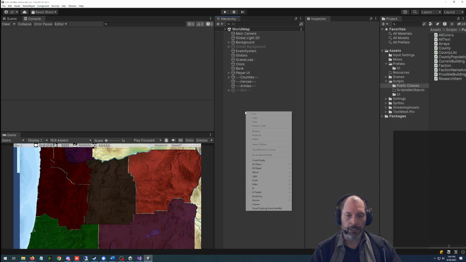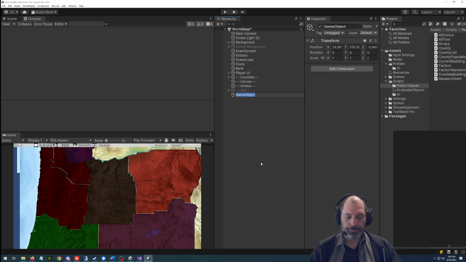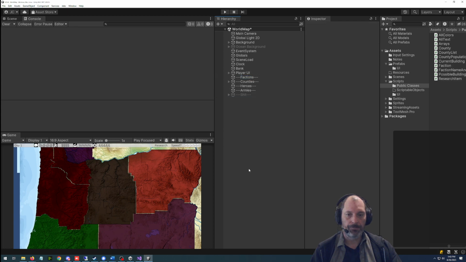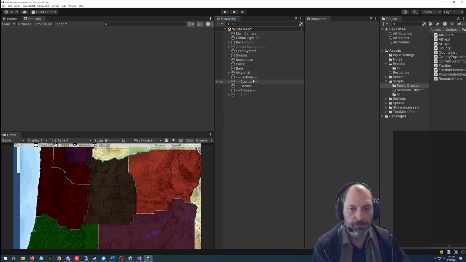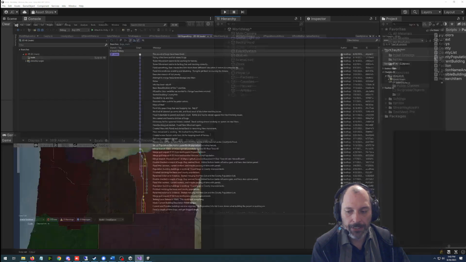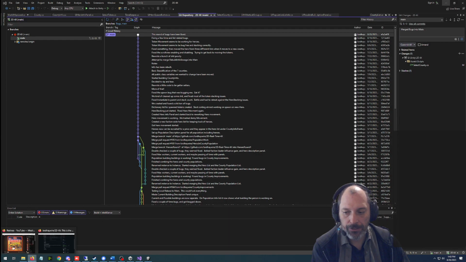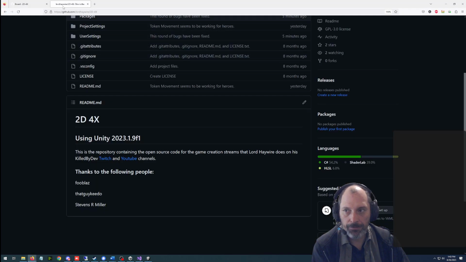All right. The first thing we're going to need is a 1, 2, 3. I think the easiest way to figure this out is to have a factions game object for every faction. I think that's going to be the way we're going to want to do this. We're going to want to be able to look at these factions and what's going on. So that's why I said this is going to be a big one. This is the first time we've even messed with the AI stuff for the factions.